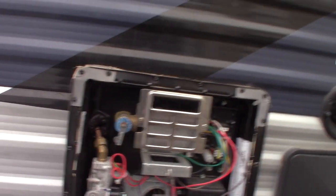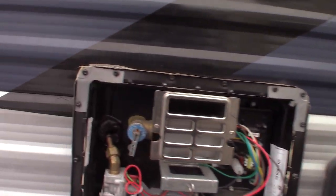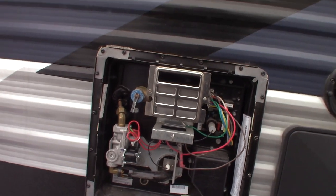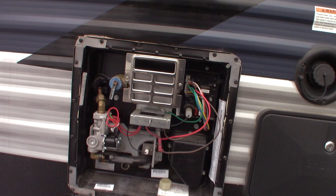Okay. Your water heater right here, which is empty because it's winterized. You can see there's the cap there, and there's the drain. So this works on both gas and electric. The switches to operate are inside the trailer. I'll show you those when we get in there.